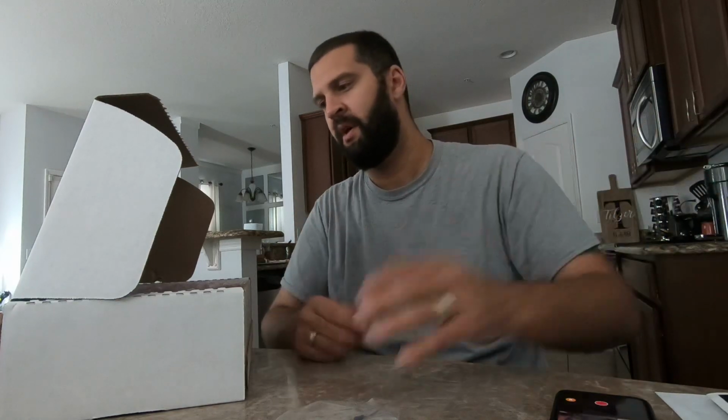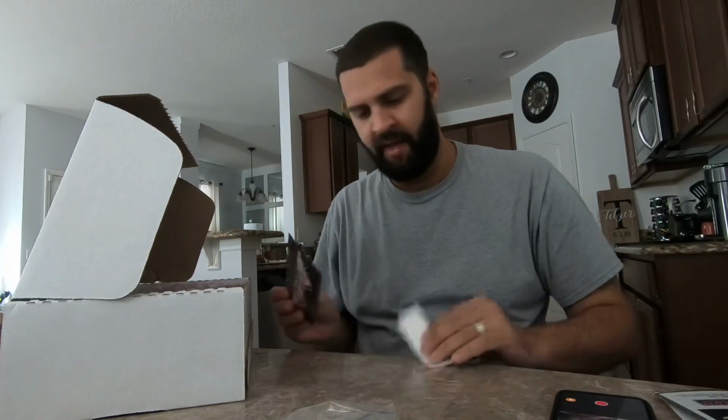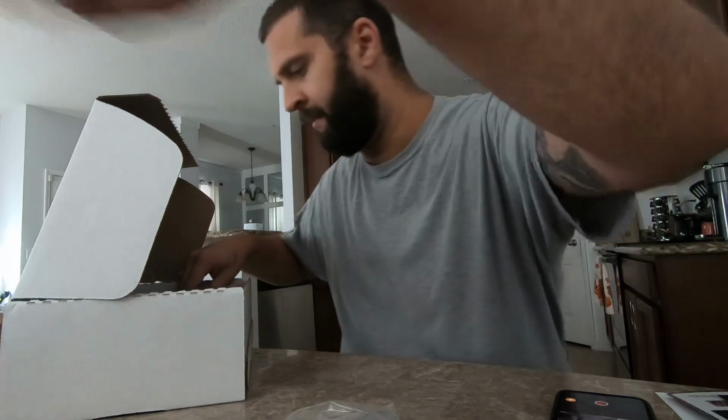Doesn't happen often, especially with color. So good job there. Like I said, plenty of literature, of course, my favorite, sticker swag. Totally stoked about that. It's probably my favorite thing are stickers, even though I don't really like putting them on my paint, except for one. But anyways, y'all don't care about that, so I'm gonna move on.